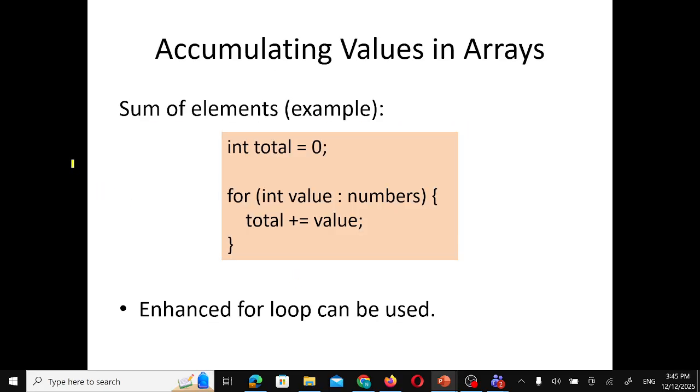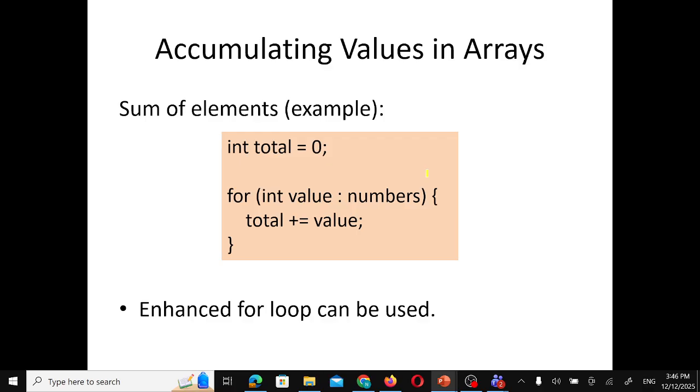Okay, next, we can use array methods for the accumulation problem. Accumulation is something like, let's say we want to compute the total, or the sum of the elements in this case. But instead of the for loop, we can change it to the for each loop. The name for the loop structure becomes for each loop, which is a bit different compared to the one that you have learned.